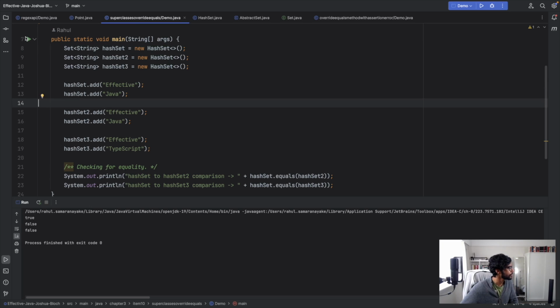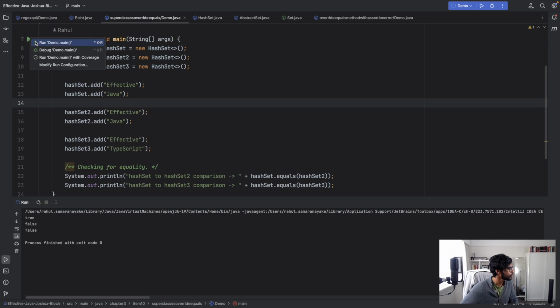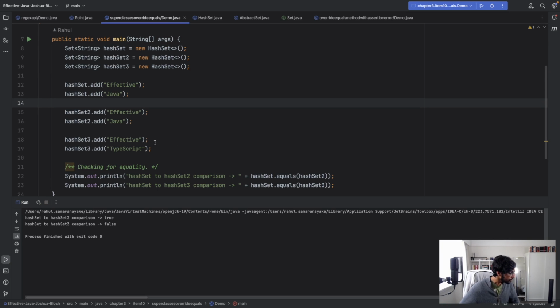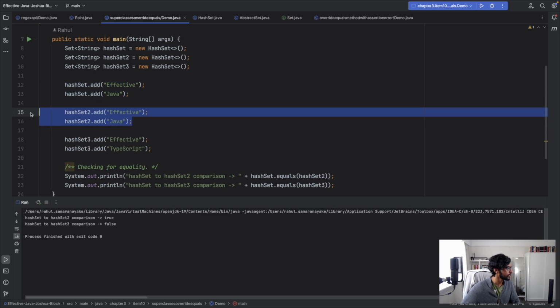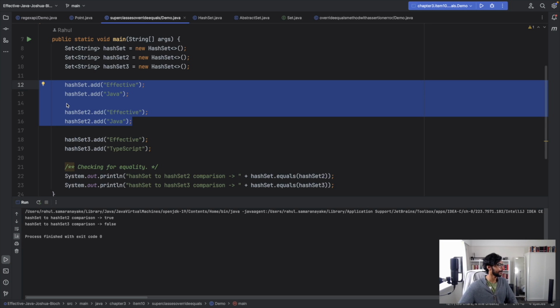In the example that I've used, I've just created a few hash sets. You can see here I'm comparing the first hash set to the second one, and again the first one to the third one. The first two hash sets both have logical equivalence, so the content of the objects is the same.